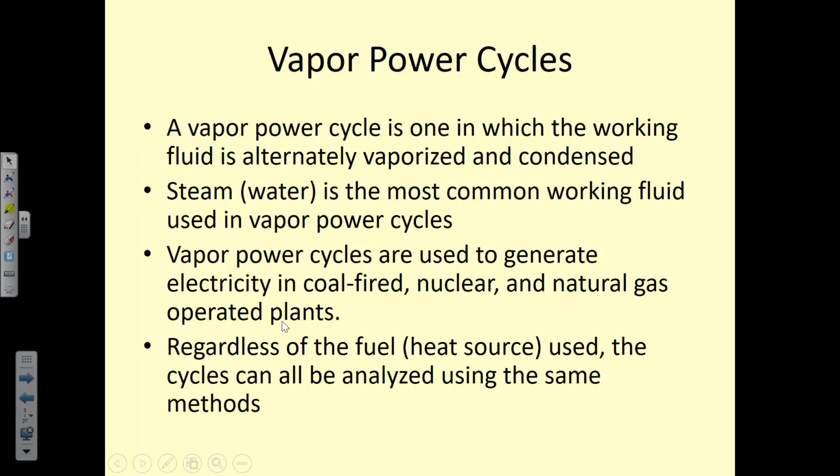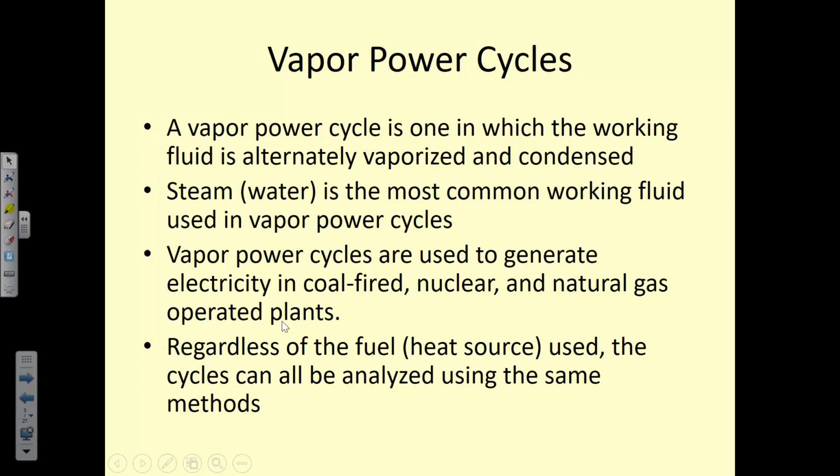We have a turbine and a compressor. But in vapor power cycles, because we're alternating between a liquid and a vapor, we use instead a turbine and a pump. So the analysis is very similar, except we now have a liquid as our working fluid rather than an ideal gas. As you approach the analysis of vapor power cycles, it is most likely that you will be using tables exclusively rather than the ideal gas equation to calculate property values.